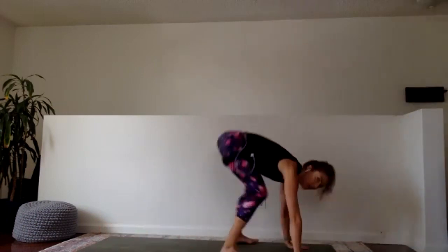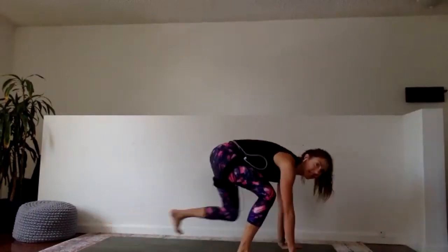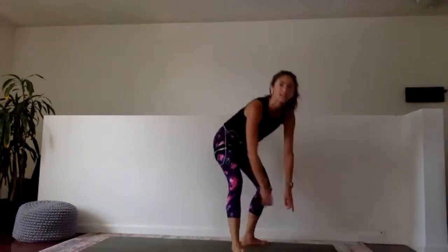Up, down, hop back. Yes. It's Monday. We're starting with a bang. If you're stepping instead of hopping up, try and step your feet as high up towards your hands as you can. Hop. Come back into squat and then step back.